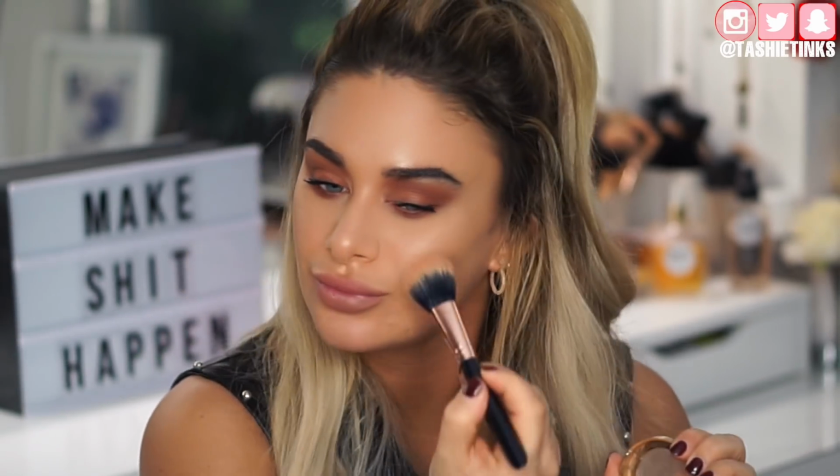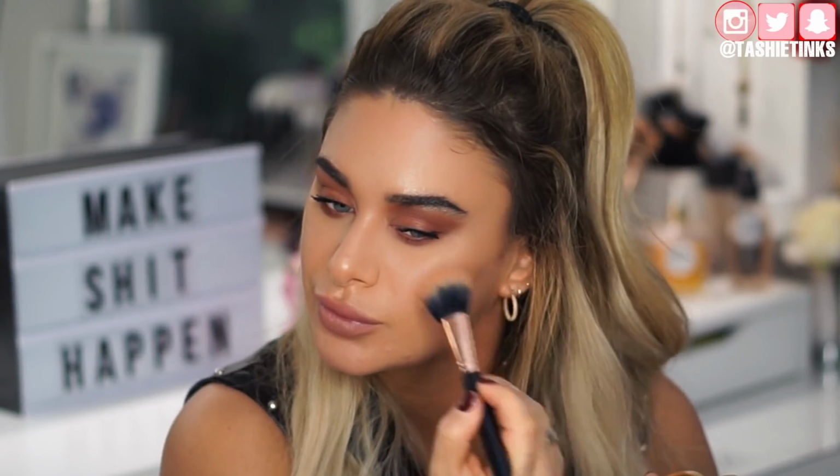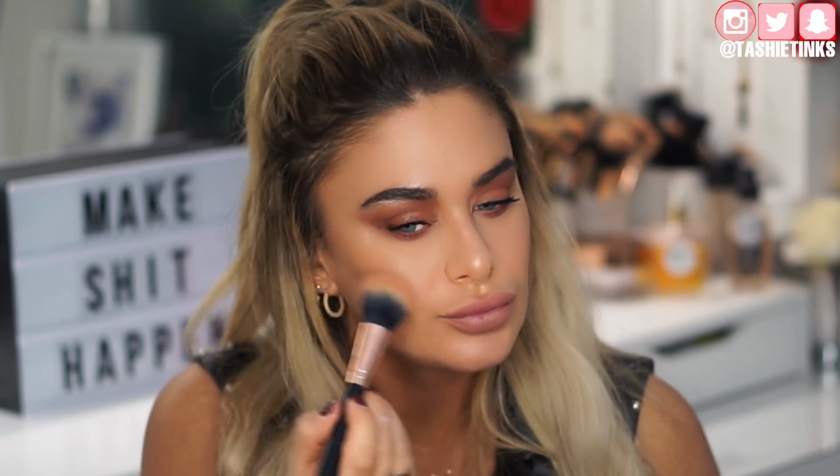Then I decided I do need a bit of blush, so I took my Milani Luminoso, all-time favourite blush, just on a fibre brush, just to warm up our cheeks a tiny bit. And once you've done that, this is the finished look, guys.